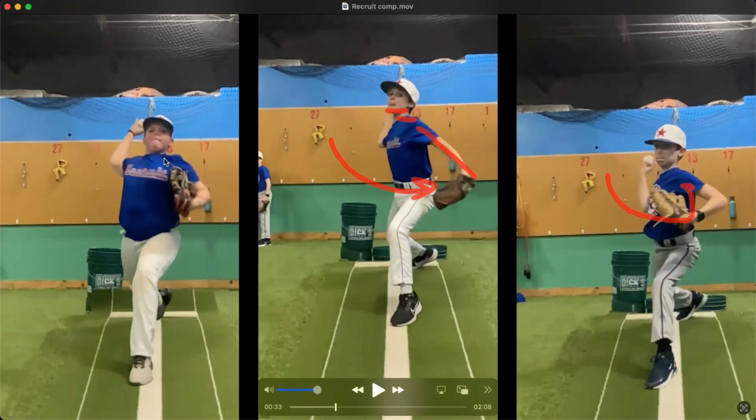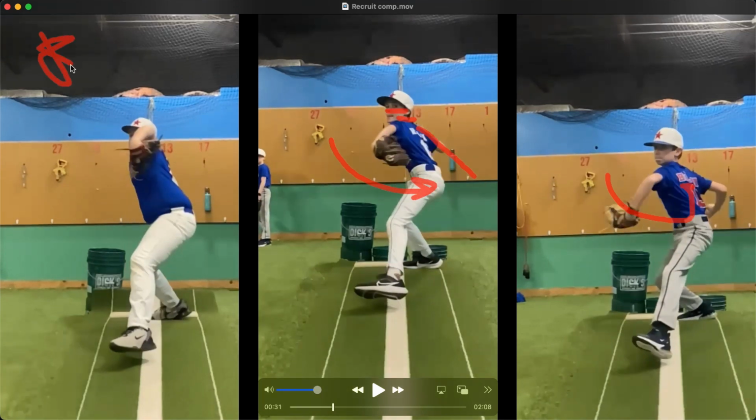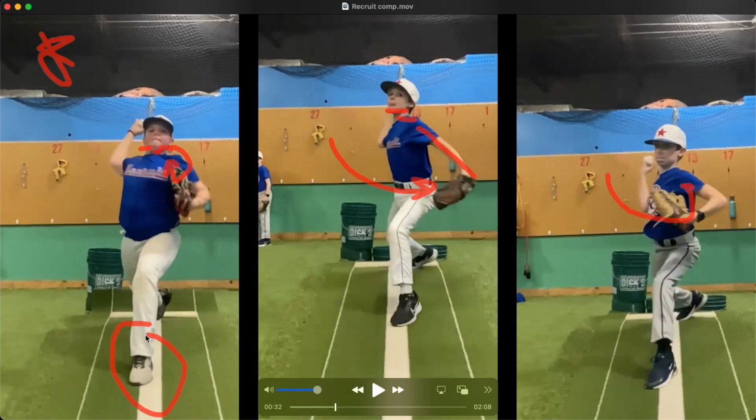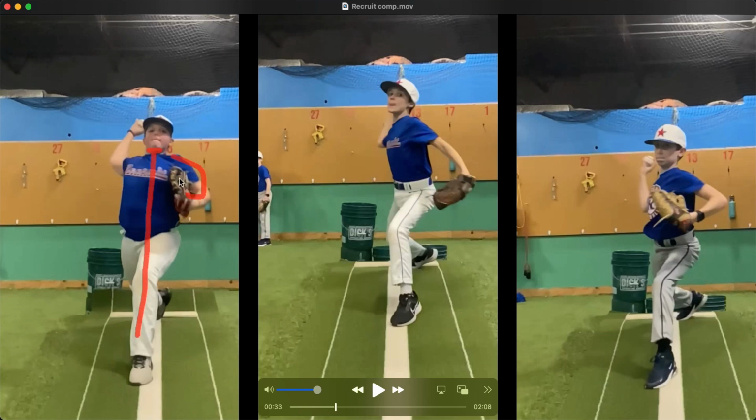And we can see that, yes, the glove over here is into the body, and the shoulder is over the chin here, but the front foot isn't quite in. We don't have that weight into the ground yet. And we can see now that that chin is looking over nothing, but the glove is still finished very well. But we can see because that front shoulder is opened, how much that back shoulder now has to come through.